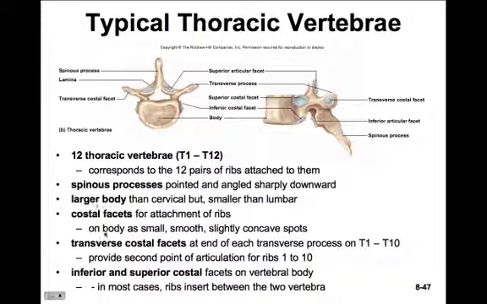We'll notice an additional feature on the thoracic vertebrae, which are the costal facets. There are transverse costal facets or articular surfaces on the transverse processes. And then we'll see an inferior costal facet very close to the intervertebral foramen. And we'll also see a superior costal facet. So the ribs sit right in between the inferior costal facet of one vertebra and the superior costal facet of another, as well as pressing up on the transverse costal facet.